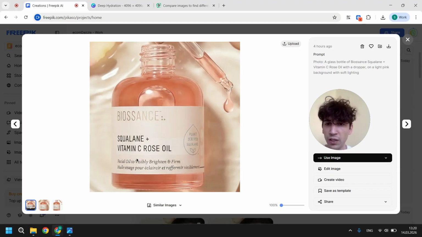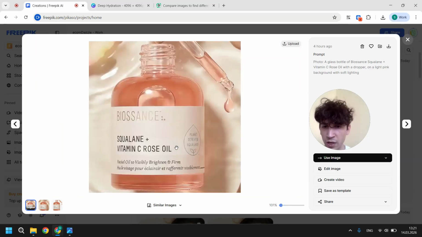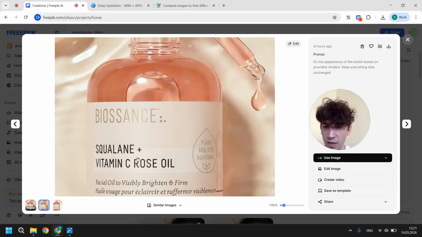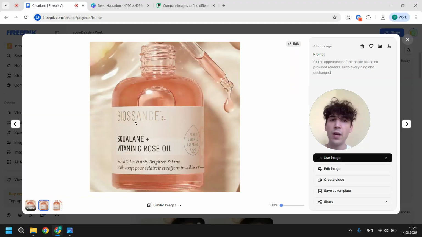You can see that this is the same image, but the text in this image was fixed. So just to compare, we zoom in into this image and the text looks bad. We zoom in into the second image and the text looks amazing. So Nano Banana Pro helped us with some simple prompt, helped us fix the problematic area.